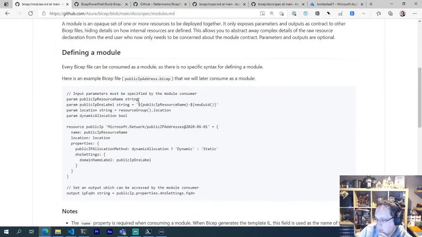Be nice if we could combine that with template specs. I mean, I guess you could. I guess you could compile the Bicep into ARM and then push it into template specs that way. That would probably work. But I think there's an opportunity, and I suspect it's going to come soon, to have things that work around Bicep and abstract away the ARM template piece.